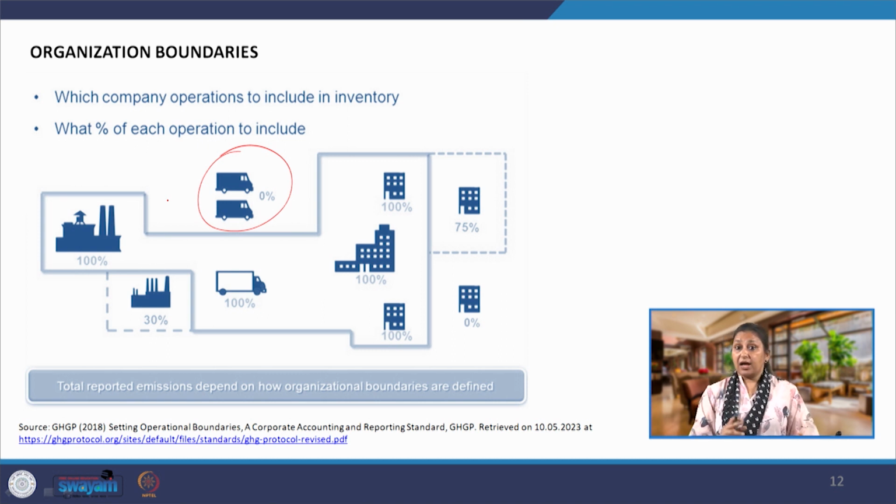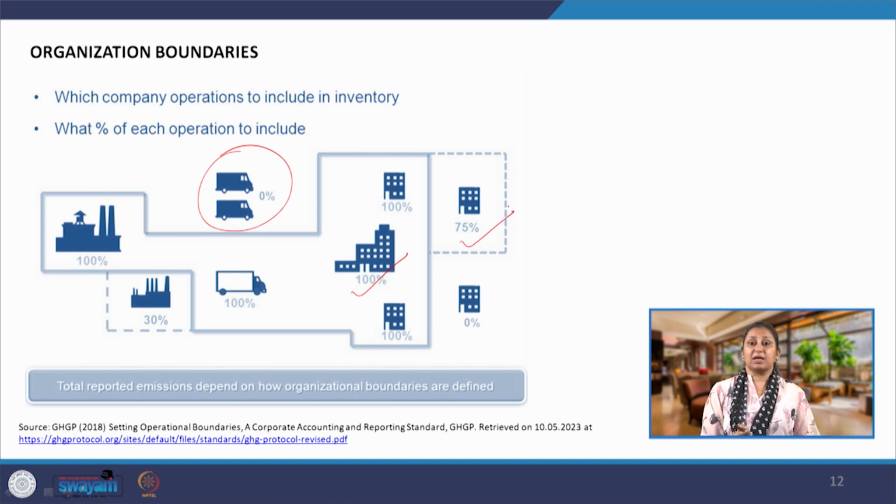However, if I have a building, I take a building on lease, or rather I own a building. For example, the bigger IT companies buy the land and develop their own corporate offices, IT offices where people are going to come, and this entire facility is 100% owned by the company. This is where we will have 100% ownership of the emissions resulting. There could be a case where we have leased the facility. In that case, depending upon the type of lease, we will have emissions accrued.